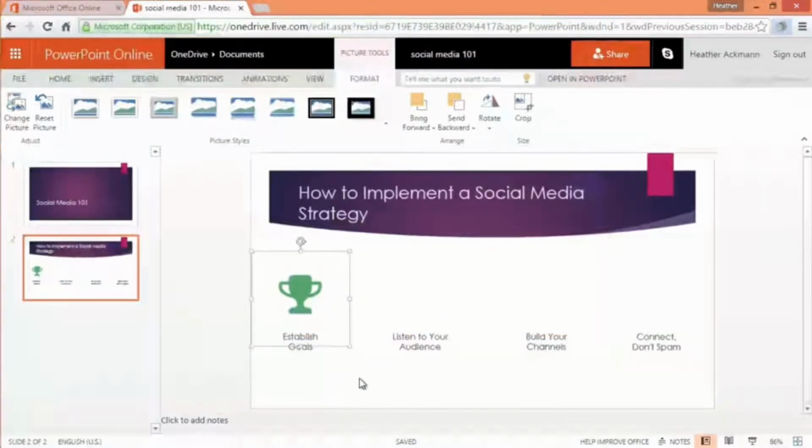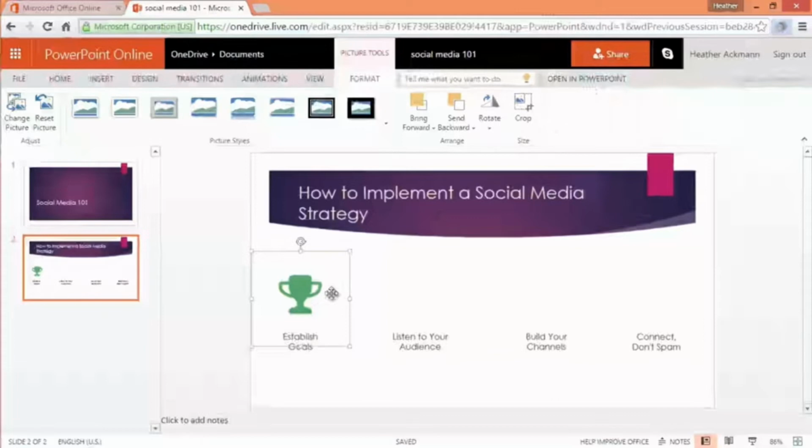Now to format that picture, just like with Excel, we are limited with those options. We can apply a variety of different picture styles, but all of the other options to adjust the color of the image, etc., those options you'll have to open in PowerPoint in order to do that. So in terms of the picture's color, what you see is kind of what you get.